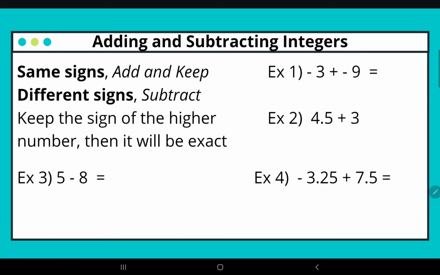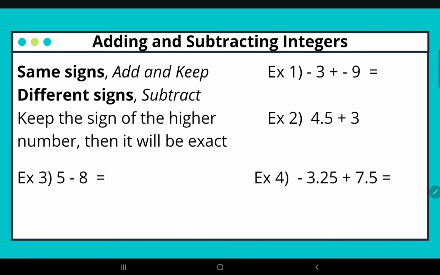So here's a really cool song that I really enjoy using to help with remembering the rules for adding and subtracting integers. The song is: same signs, add and keep, different signs subtract. Keep the sign of the higher number, then it will be exact. So let's go ahead and take a look at these 4 examples that are outlined here.